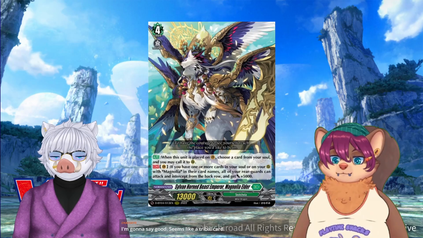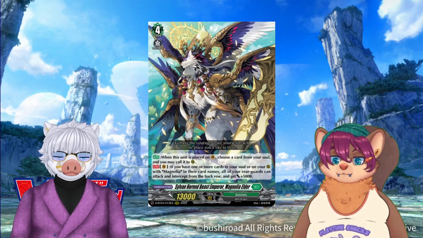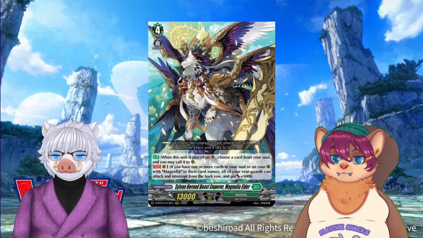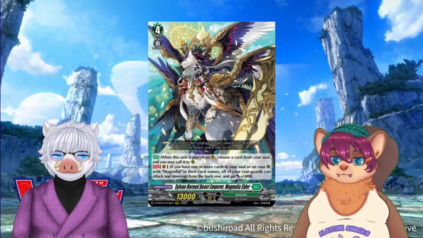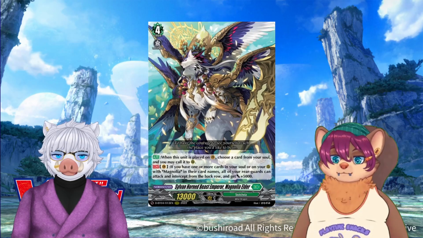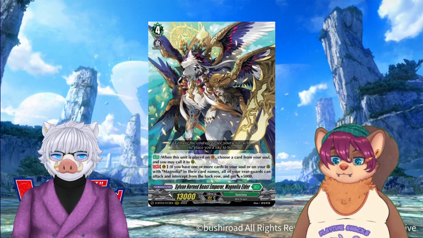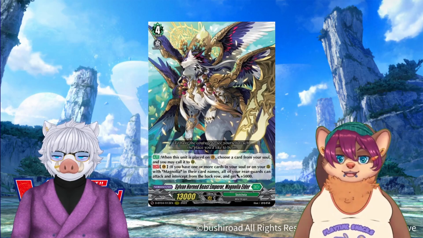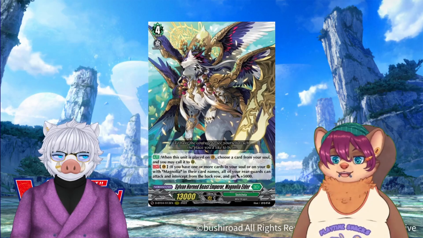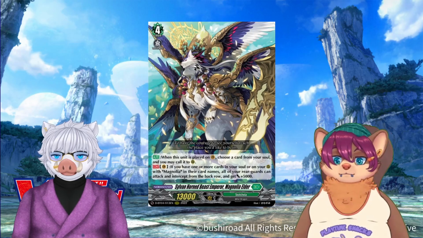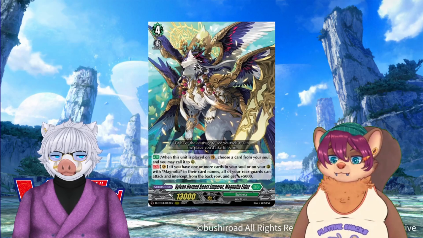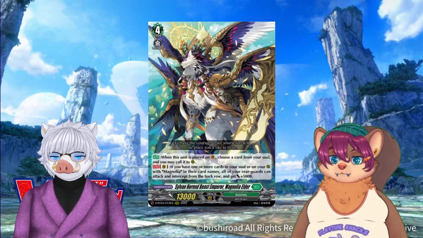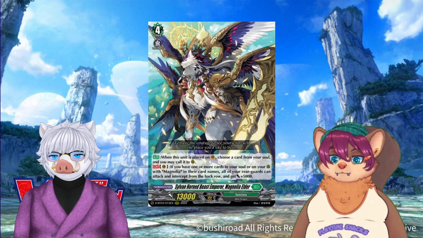It got crippled because they prevented him from using, like, they basically added ban lists in Vanguard that are funny as fuck, because ban lists in Yu-Gi-Oh are basically like, you can only use one of this card or you can't use this card, right? It's either limited to 2 or 1, or it's completely forbidden. Meanwhile, in Vanguard, oh no, you can't use this card if this card is in your deck. So if you play Magnolia Elder, you can't use his best friend, which was what made him really strong.